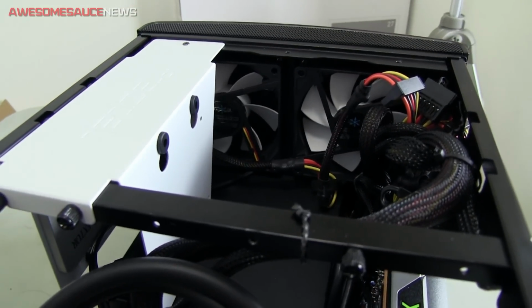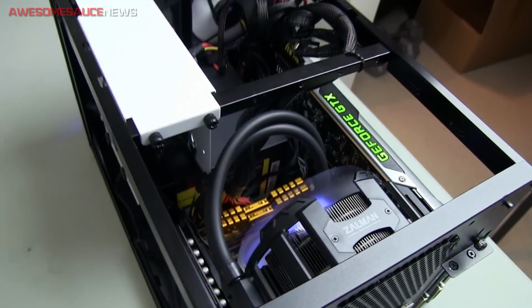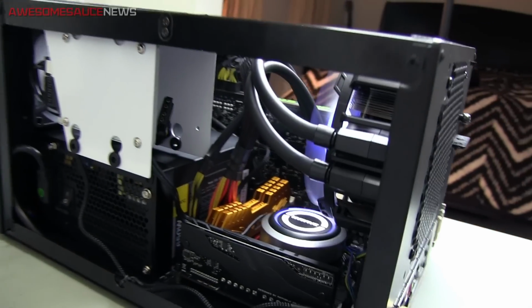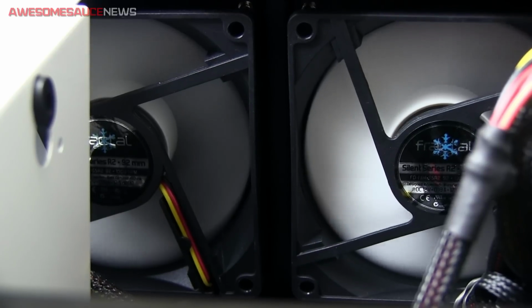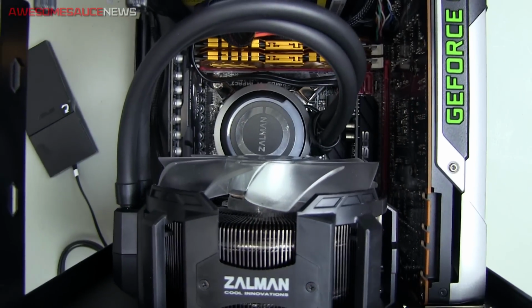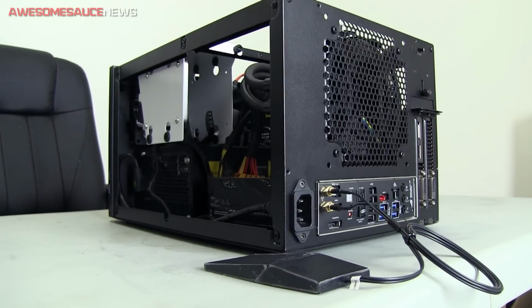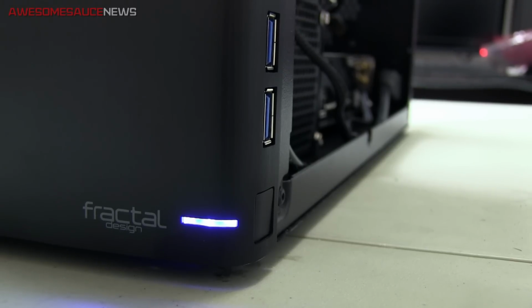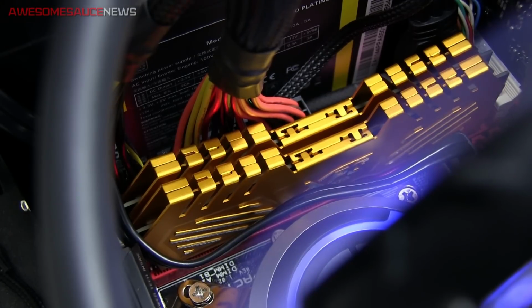I just kind of bundled them up and shoved them into one corner next to the video card and that front fan. I kind of scooted it off to the side a little bit so that there's still some nice airflow coming from that fan, so it's not completely blocked off. But once again, it's just one of those limitations that you have to deal with a non-modular power supply, especially when you're working in a smaller mini-ITX chassis like the Node 304. But other than that, I'm really satisfied with how it turned out.